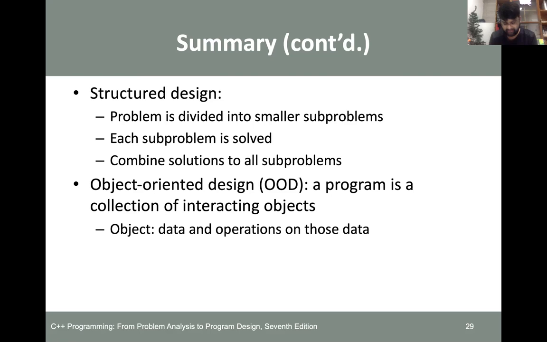And we'll talk more about the object thing in the course Object-Oriented Programming. For now, it's enough for us to understand that the data itself, possibly the data for each individual variable, individual person or individual item, plus the possible operations that are going to be performed on that data, if you store them together, that's what we call an object. The object-oriented design is a program that contains a collection of these interacting objects.